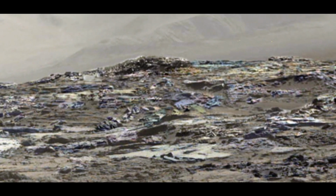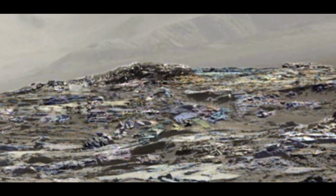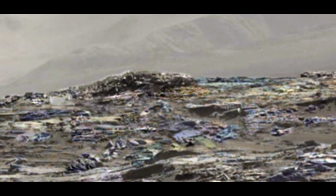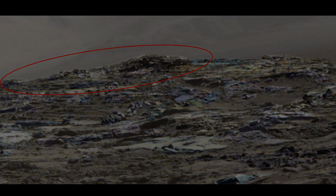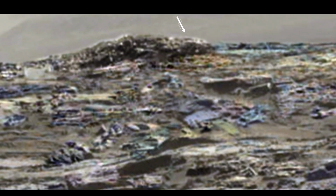On this ridge, the evidence is plentiful, and it stretches for thousands of meters. Most of it does not even need to be highlighted or pointed out, especially once we zoom in. There are many ruins that clearly show they are remains of large metallic structures. As I said, the remains of a large city, or at least a very complex series of structures, once stood here. Even if I have highlighted some areas, many remains of large buildings and parts of other structures are clearly visible. What at first may seem just a hill, when we zoom in, we realize is just a pile of all sorts of debris, all tangled together by the forces of what obliterated this place.